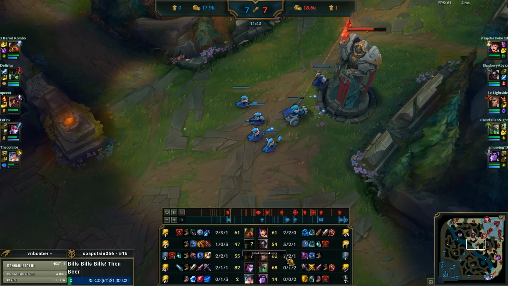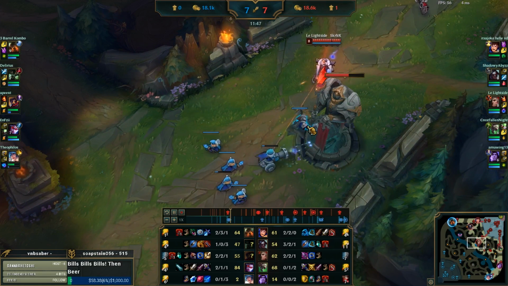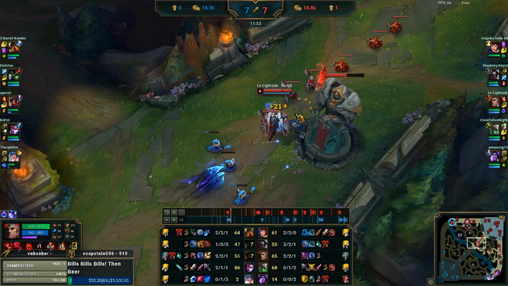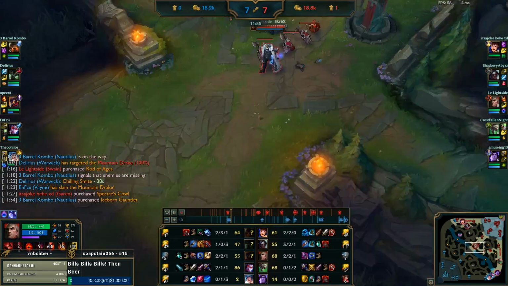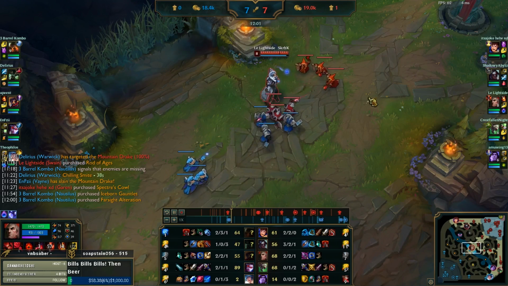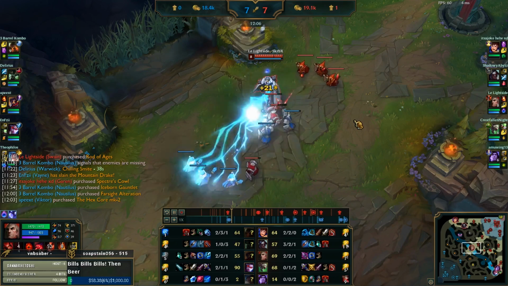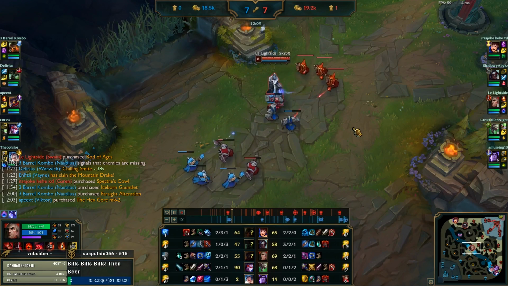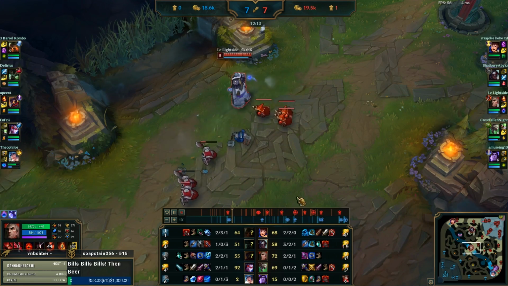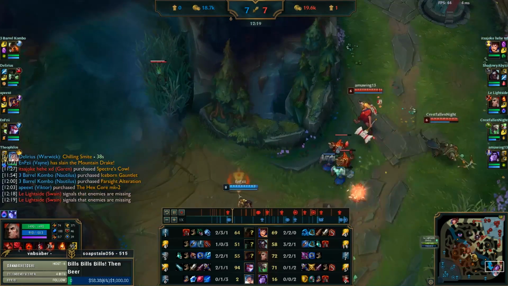So right now, it's almost 12 minutes and you're at 62 CS. You haven't been farming in a while. There's been a lot of fighting going on. You really just need to get your farm. I would honestly just push this out and get out of here. Like, if he's not here, push this and rotate. You know what I mean? Like, any time that he recalls, take advantage of it. Push the wave and go somewhere.